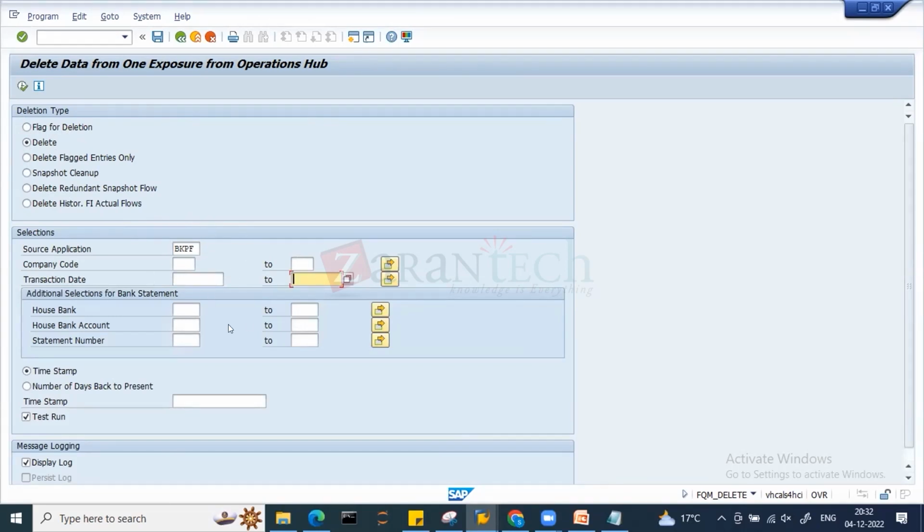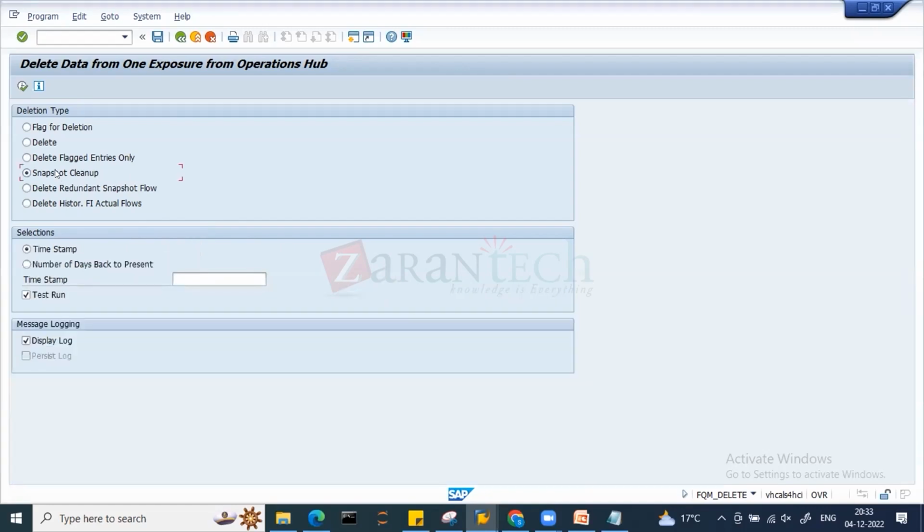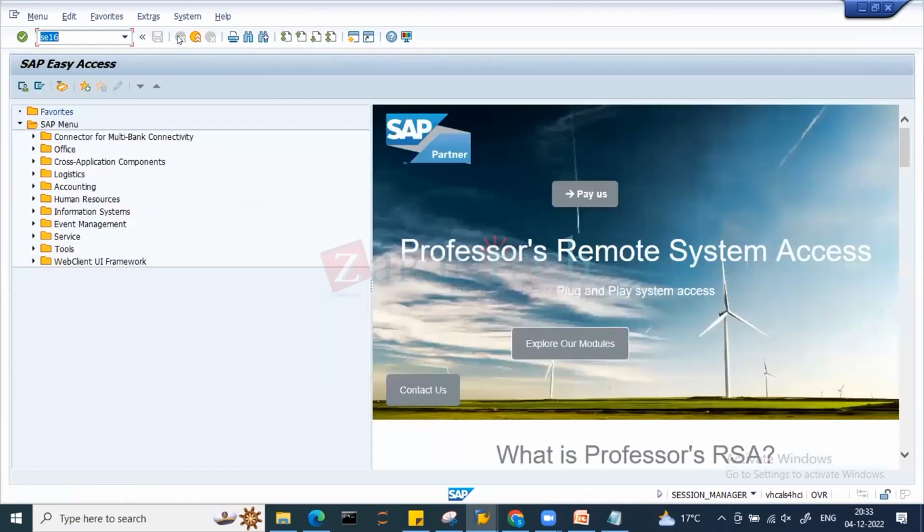So you have multiple ways of deleting this data. But in this case, when we delete data, we don't delete it from BKPF.